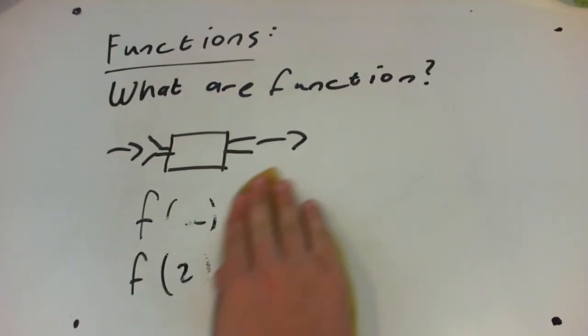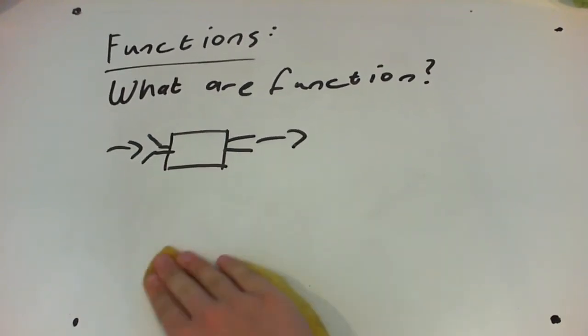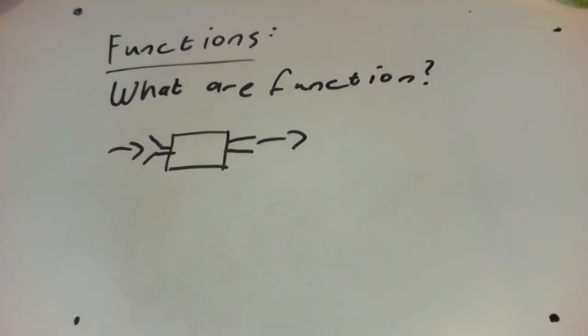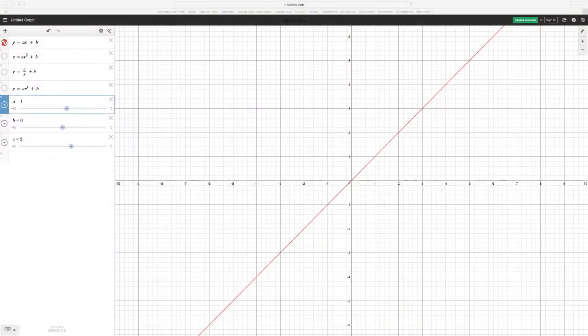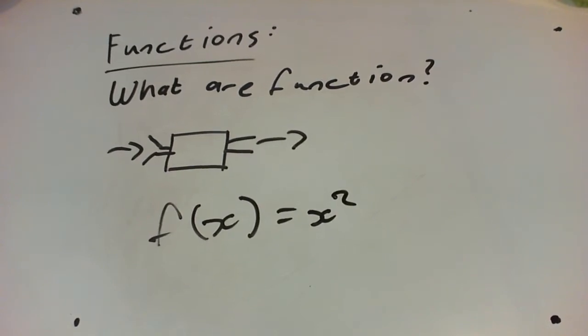And the one thing to understand with functions is functions aren't graphs. A graph is this, a function is this. This is a function. That was a graph. They're two completely different things. But what we can do is we can use graphs to visualize functions. But functions are not graphs.